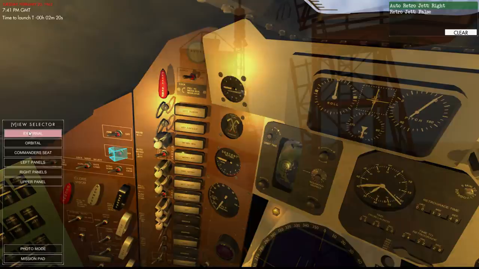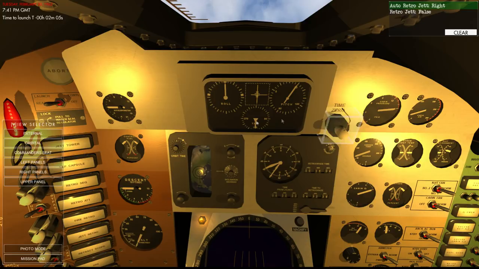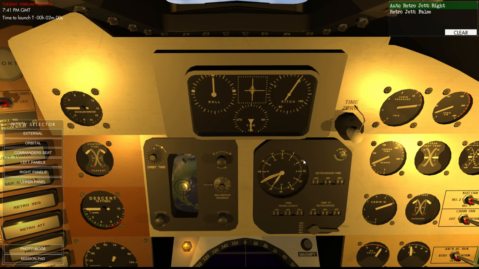Let's see the external view. We are in fact on an Atlas, very important that they didn't actually supply us with the wrong rocket. And they never actually tell me on this checklist to remove that, but it's probably academic since he'll always start the clock anyway. 30 seconds.